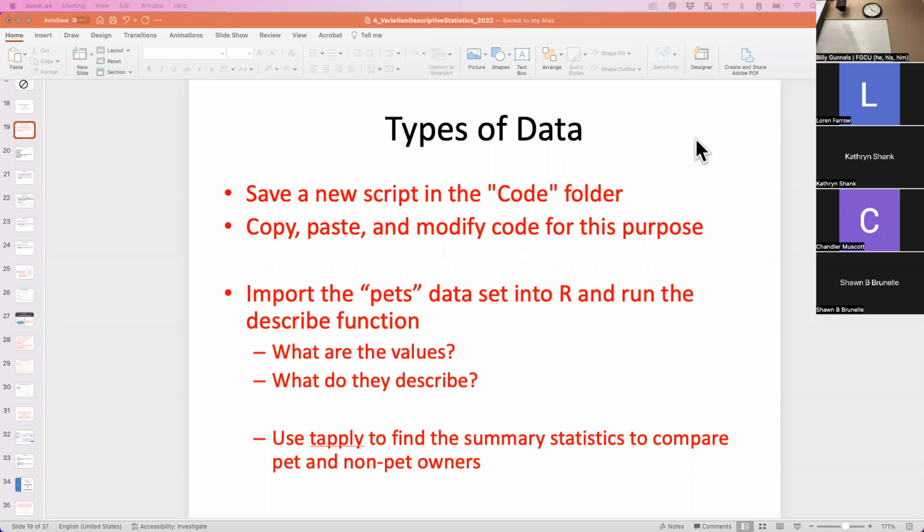Download pets. Download pets. Use the same project that you have. Make sure that you convert the file into the format that we need for R. Make sure that you set up a new script. The new script should always have the beginning code and should always have the closing code. If you don't remember, do you remember exactly what to do?